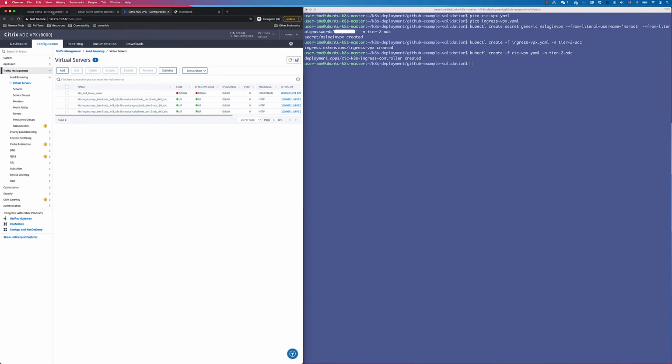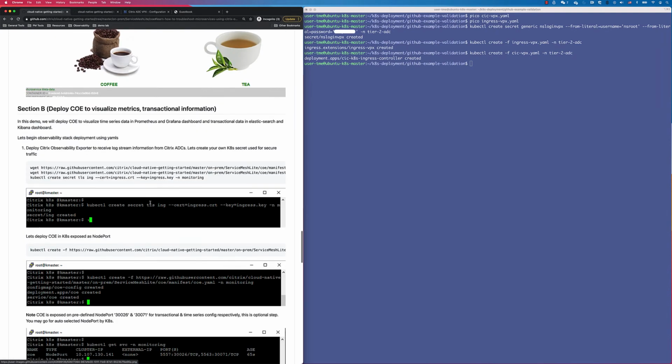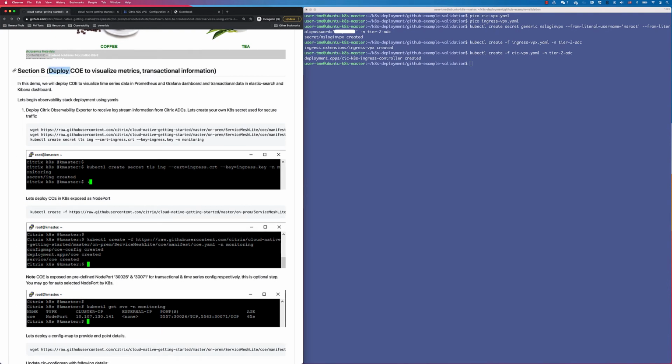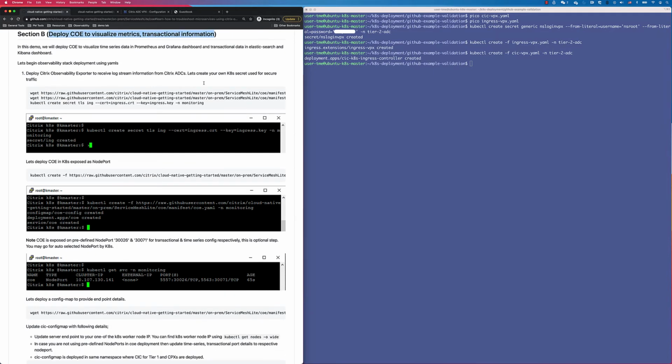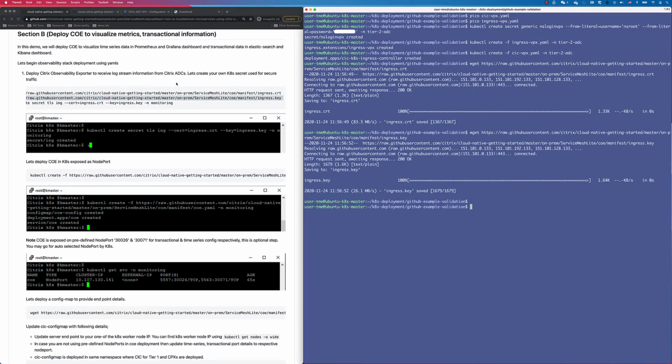So now we finish this step, and we can move on to section B to deploy the COE to visualize the metrics and transactional information. Again, let's take a look at a few files. This is just to create the secret for the monitoring.